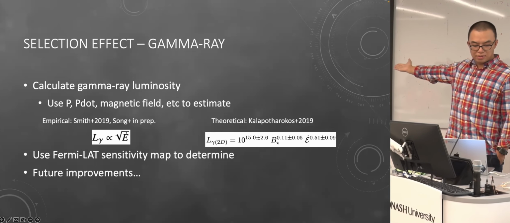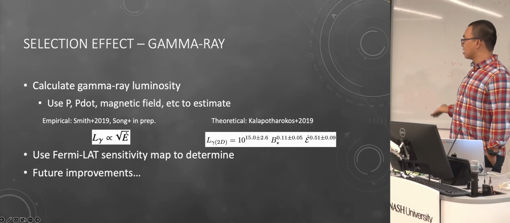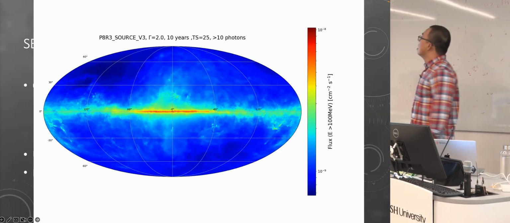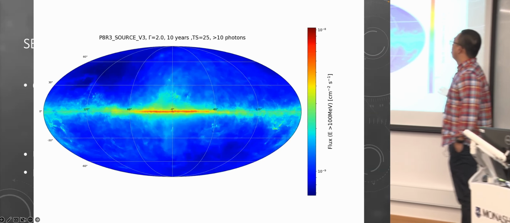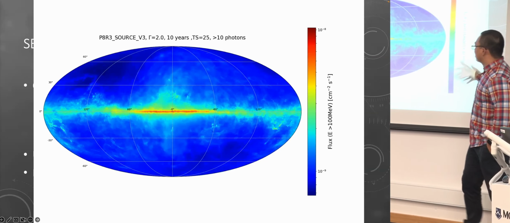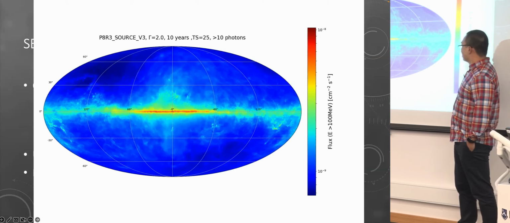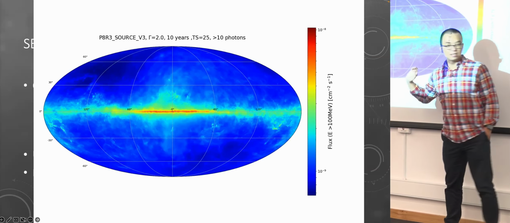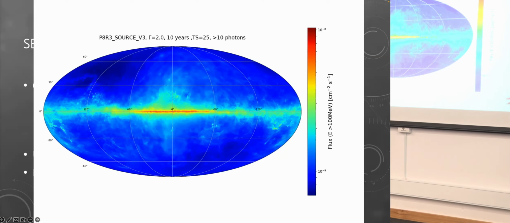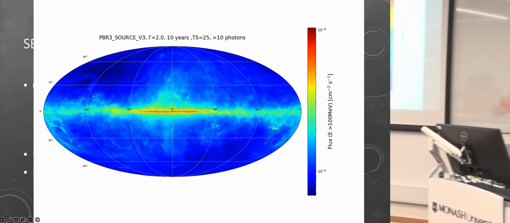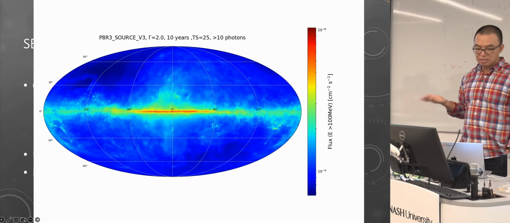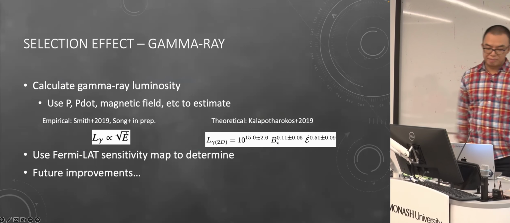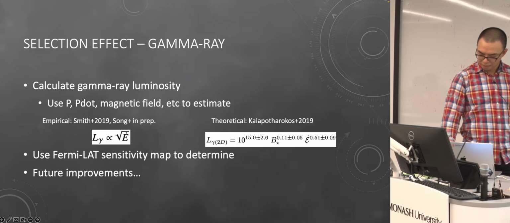We now have the gamma ray luminosity. We can convert that into the gamma ray flux, and we can then use the sensitivity map of Fermi. Right now I'm just testing things out. I'm using some 2D step functions to simplify this, so that when the pulsar falls into a certain region, we can determine if it's beyond the sensitivity limit and can be observed. So there are some improvements to make to fully implement that map we just saw.